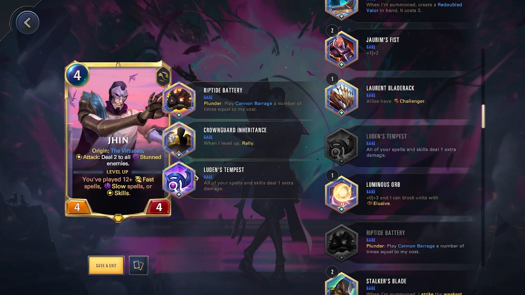Now for the second relic to pair it with, you can either go with Crown Guard Inheritance or the Luden's Tempest. Luden's Tempest increases the damage of the Riptide Battery, plus all of your spells and skills, which is a lot. Luden's Tempest is definitely the easier way to go, and you'll still have great effectiveness.